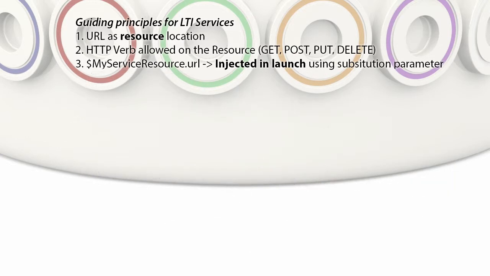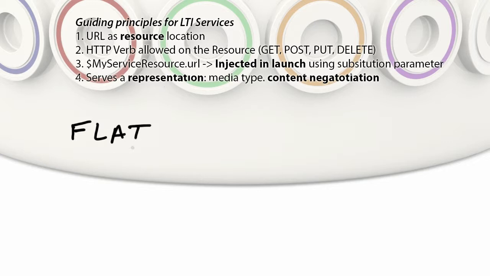So now, those URLs are resources, so it becomes very important to understand what those resources are, and it's no longer enough to know that they are JSON something. So media types become very important. That's going to be the fourth principle I would put here. You need to know the media type, and more importantly, you need to take part in content negotiation, to leverage the idea of content negotiation, which is part of the HTTP protocol. To illustrate that, let's give an example. Let's say you have a service that gives you access to some kind of resource, and it can either give you a flat representation of the resource, like a list, or it can give you a tree, a nested representation of the same resource.